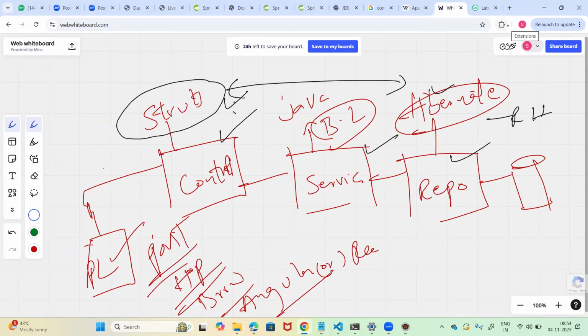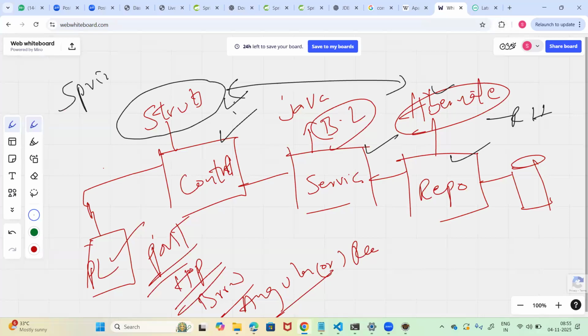Using different frameworks in the same application, is it a good practice or bad practice? Not a good practice, sir. Not at all a good practice, guys. So that's where people thought, why can't we have a single framework to write the controller layer, the repository layer, the service layer? Why can't we have a single framework across the whole backend? That's where the origin of the Spring framework comes into the picture, guys.